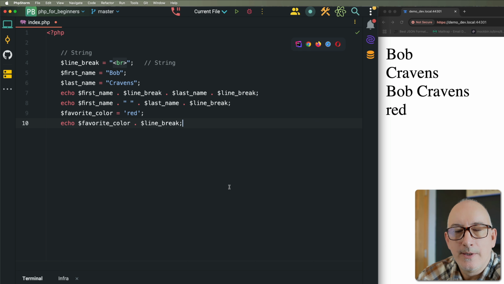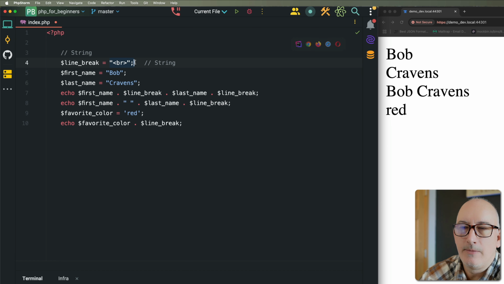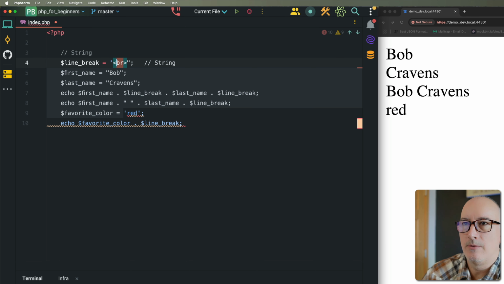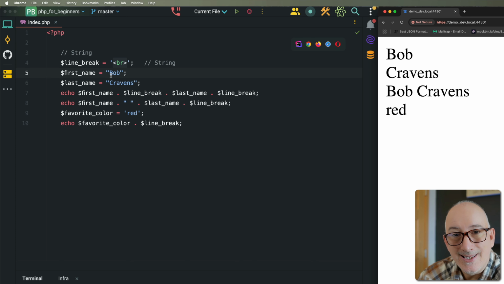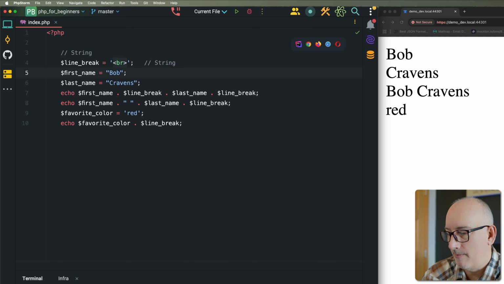All right, so let's talk about the difference between single quotes and double quotes. Most of the time, it doesn't really matter. So it doesn't matter if I define this with single quotes or double quotes. In fact, if I change this to single quotes and I refresh this, I should end up with the same exact output over here. And you can see that is the case. I like to be consistent. So most of the time, I prefer single quotes. And for all my applications, I'm constantly using single quotes on all of my variables.